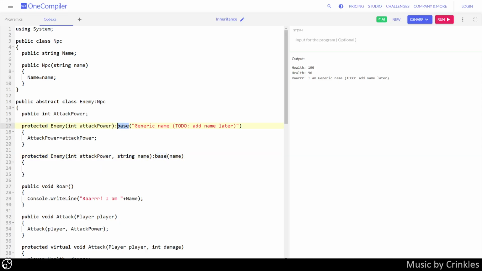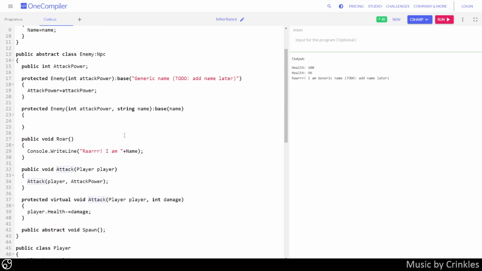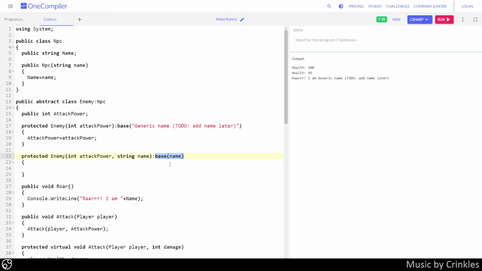and it's passing on what we give as argument for our constructor, for enemy, name, to the base. So this is the same constructor call as this one, the base constructor, only we didn't provide the value directly, but we reused a variable that was available through the constructor. Again, this thing is behaving like code, like a method call. So you can actually have operations and instructions and variables, which exist at this point, because it's more like code that's executed in here. Just as we can call the base.attack method, we can also call the base constructor. It's just written in a different position.